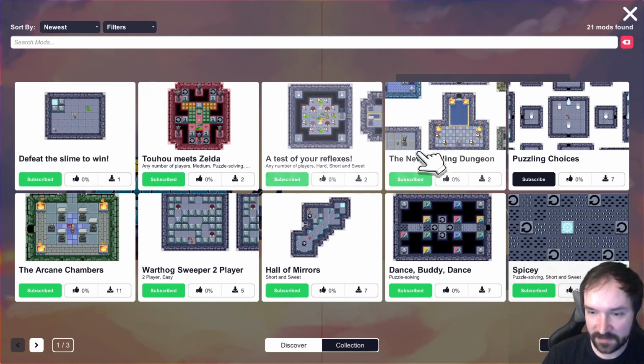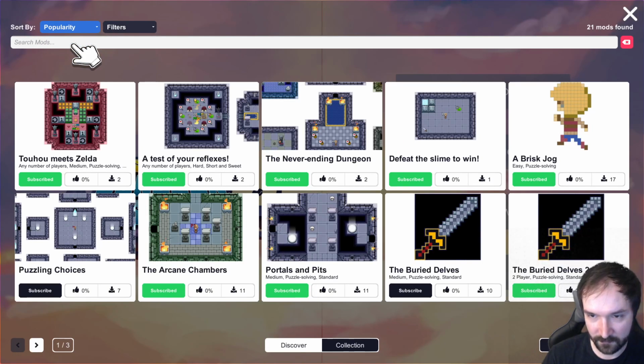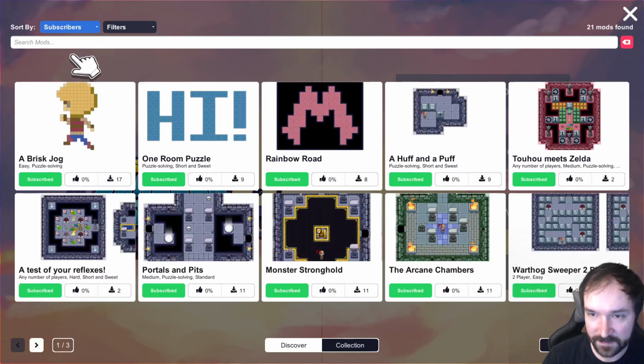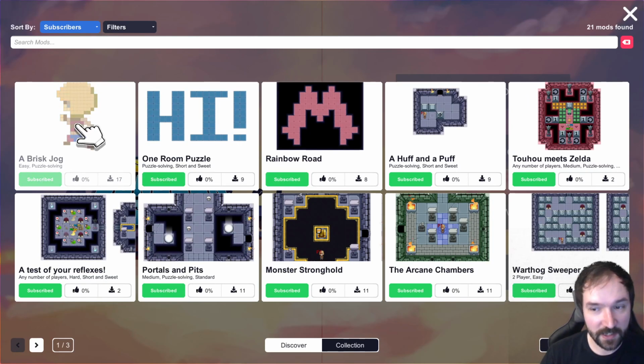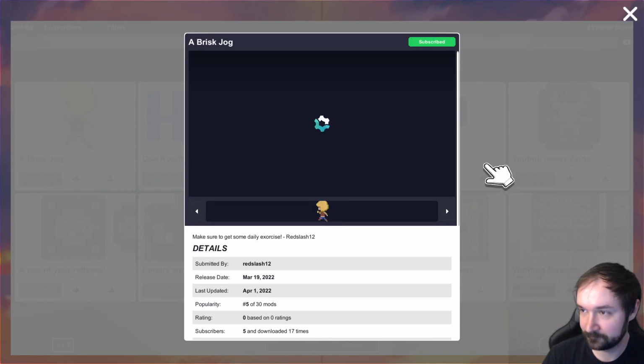Let's see, what's our most downloaded level? If we go to popularity. Okay, that's based on rating. So is it? So subscribers. So if we go to subscribers, Brisk Jog seems to have the most downloads. I think it's the pixel art. People want to play it.